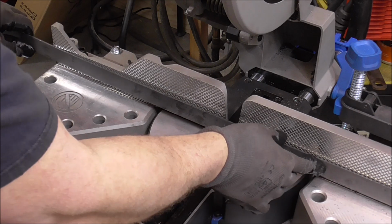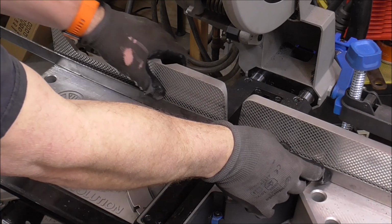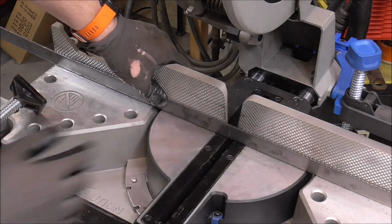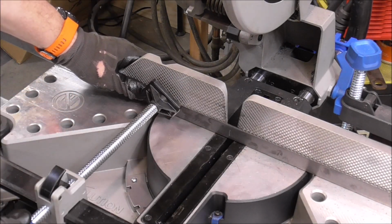This saw is going to be awesome for this project, guys, because we have to do some miters, and this saw rotates just like a regular miter saw. It's going to make this go by a lot quicker.